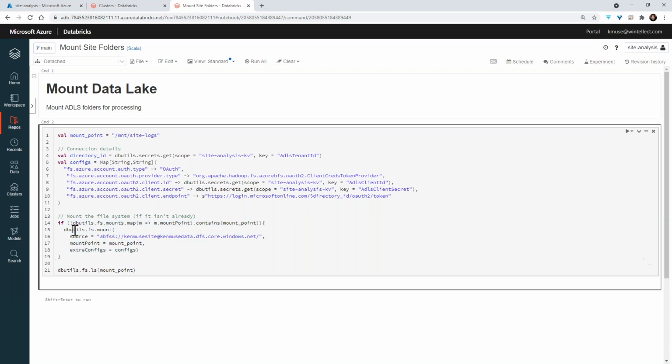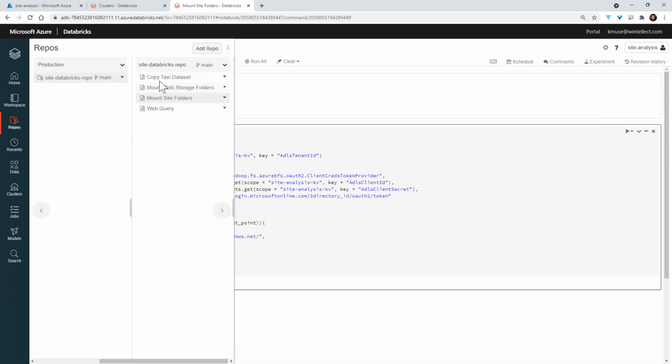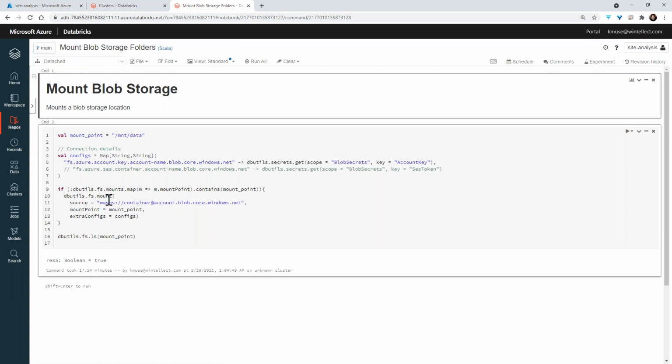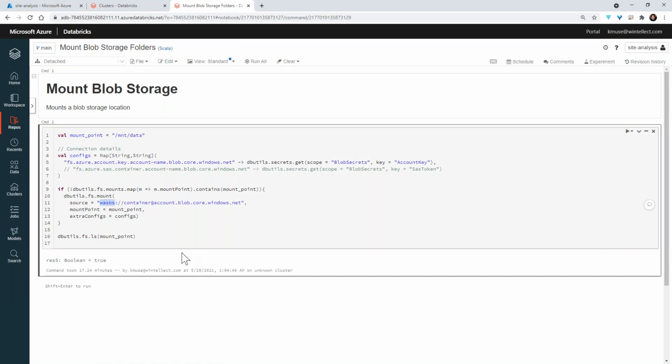And you're then going to call dbutils.fs.mount to tell it that I want to take a file system that's remote and mount it to a specific location on the file system. Once it's mounted, it becomes just a local file system called mount, in this case, mount site logs, that I can interact with. If I'm using blob storage, the main thing that changes, you'll notice, is the actual type of connection.